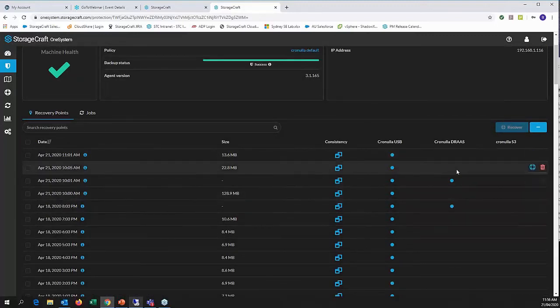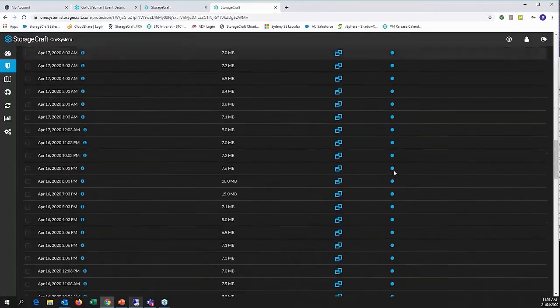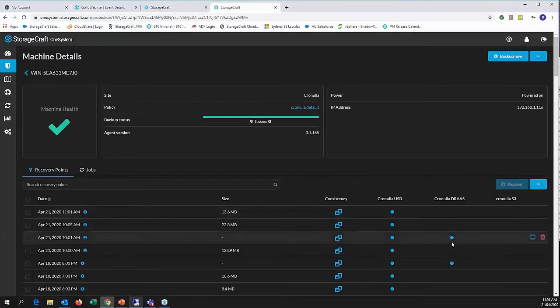This is something that previously, with backup technologies, you'd have to say, okay, I've backed up to this location, I've now made a copy of the data, and I've got to keep the logic of where that data is now held. Whereas what we're doing inside of Solo is tracking, via our replication, where we have that data. You can see all these recovery points here are tracked as being under my USB. Here we're seeing some stuff under our DRAS platform, so these are recoverable points.